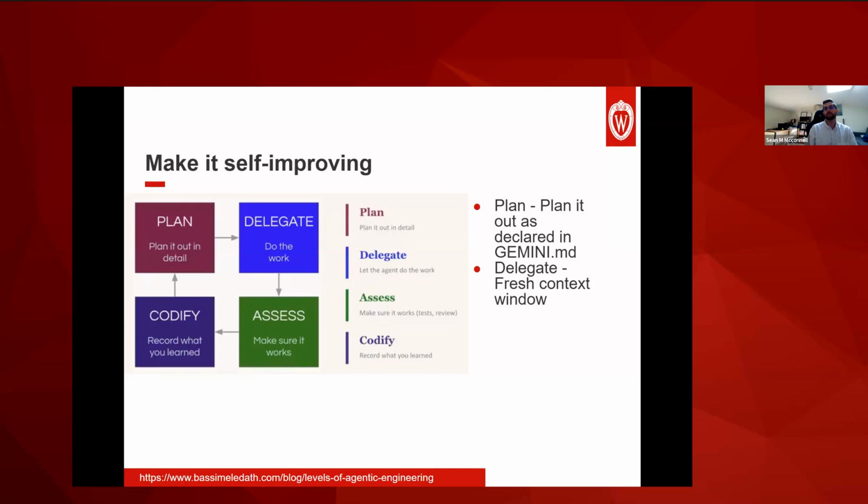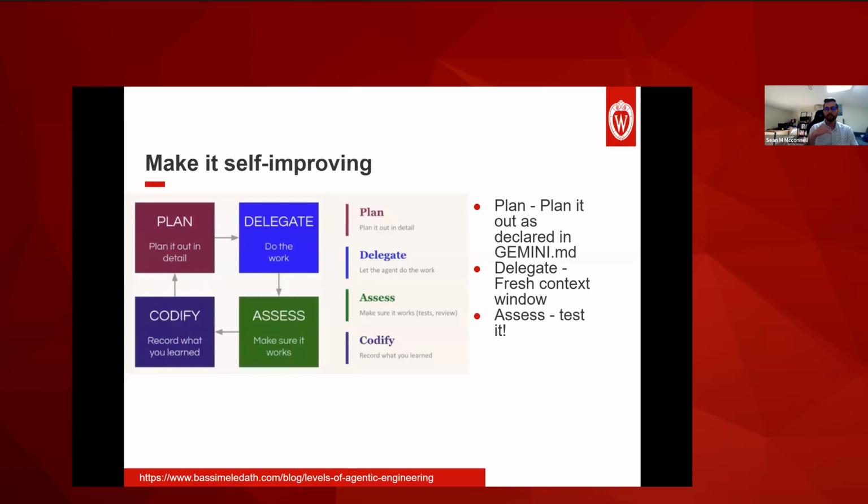So in a fresh context window, a lot of times I'll make the plan in its own plan.md file and say, hey, I want to go build out this new feature in code, like I want to add a new page to a website. Make a plan for me, which is basically a PRD, a document saying everything that should be in there. And then I delegate it to a fresh context window that's got the highest level of intelligence on the graph because there's nothing in the context yet. And I tell it, read this plan and then go implement it.